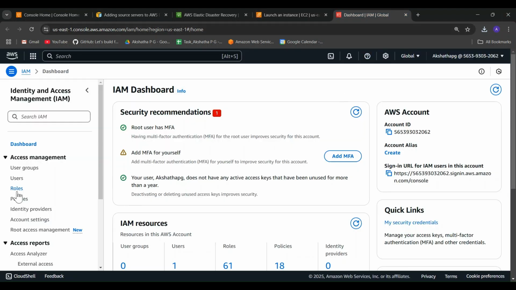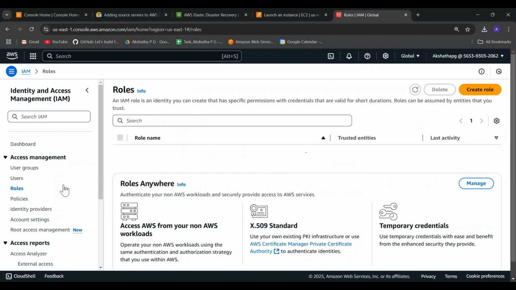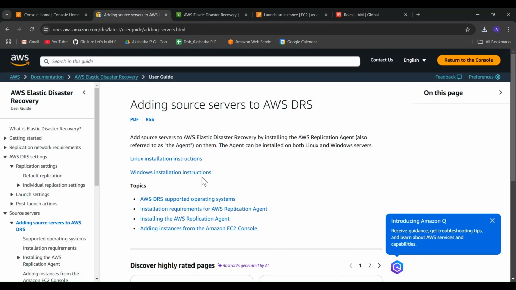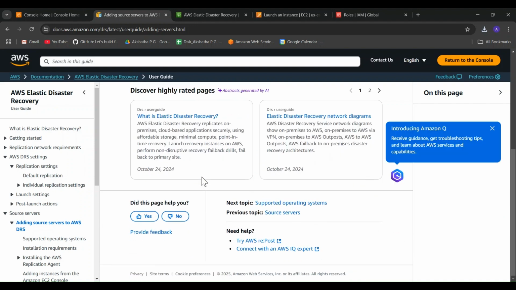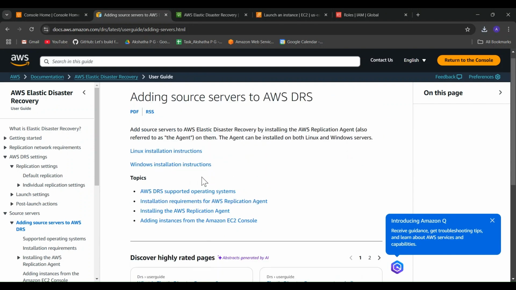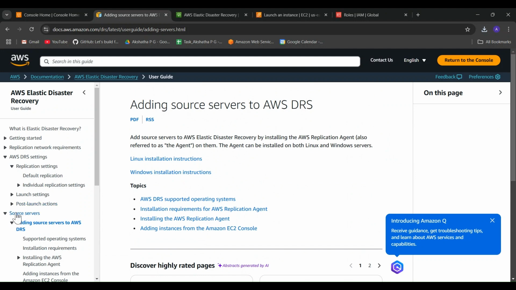So for this role, they have mentioned some instructions to us about what role we need to specify.